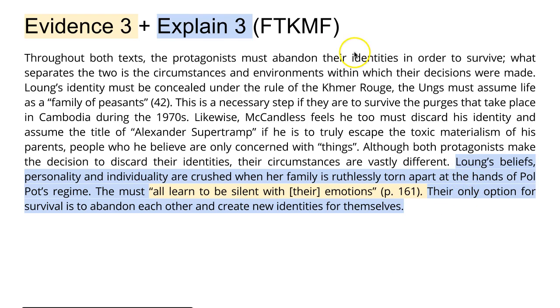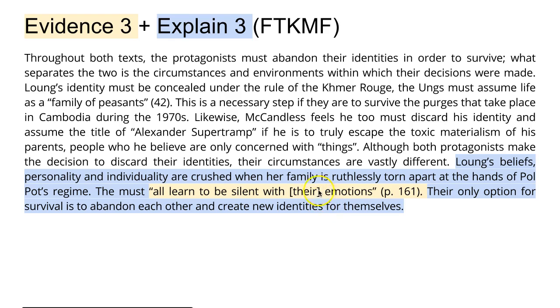We start again, we're going to go with our third piece of evidence and our third explanation, and this one is linked to First They Killed My Father. Loung's beliefs, personality, and individuality are crushed when her family is ruthlessly torn apart at the hands of Pol Pot's regime. They, that should be, must all learn to be silent with their emotions.